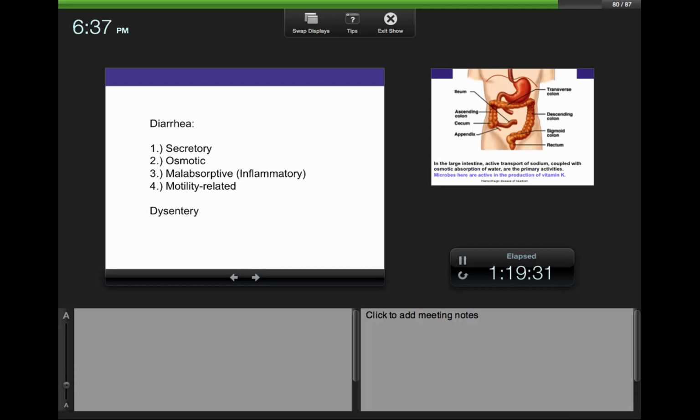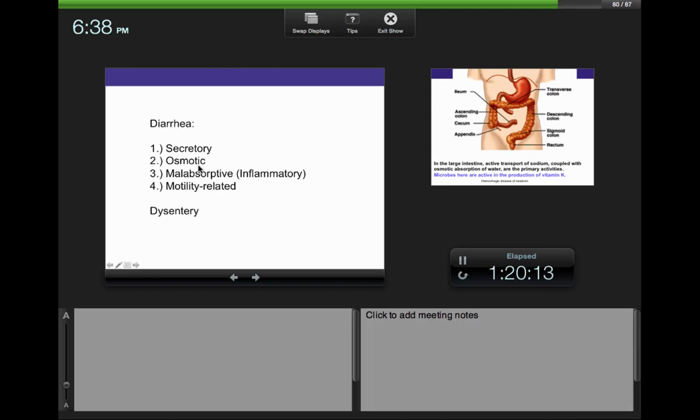All right, so secretory diarrhea, the classic example is cholera, where you get the Gs pathway stuck in the on position. It literally binds to adenylyl cyclase, and you just keep getting an increase in cyclic AMP. It really increases cyclic AMP levels within the cell, which enhances chloride secretion. Water's going to follow, and it just creates a profound secretory diarrhea. Again, with cholera, you can lose all of your bodily fluids in a 24-hour period.